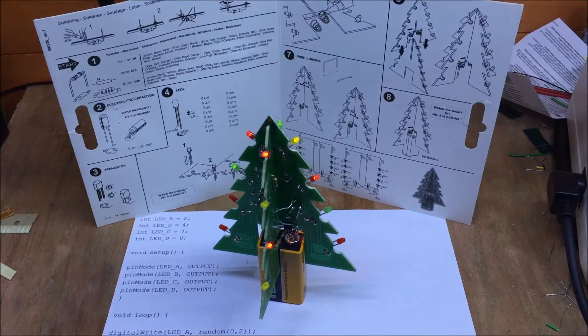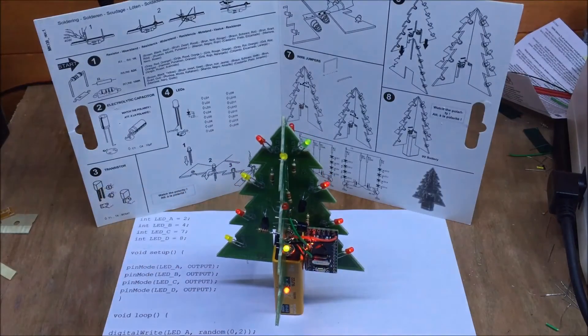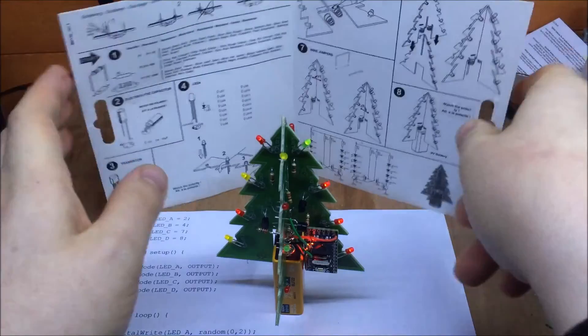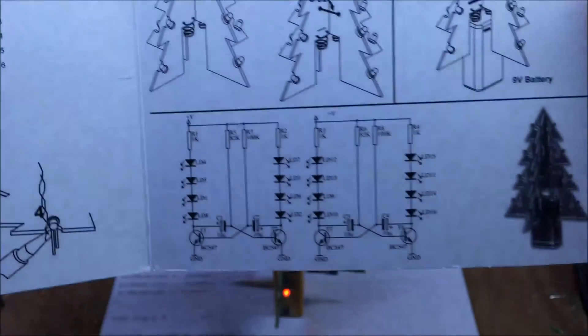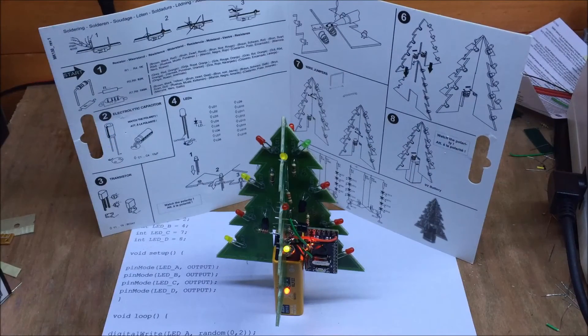Well it was a bit touch and go whether I was actually going to be able to complete this project. It didn't work out of the box, that's a shame. The PCB doesn't like being resoldered very much. But the Arduino sat there happily controlling four channels of LEDs through transistors. So I've learned a few things. I've learned about the astable multivibrator circuit. I've learned about this random function in Arduinos. And I've also learned a bit about putting transistors, NPN in particular, and using those with Arduino.